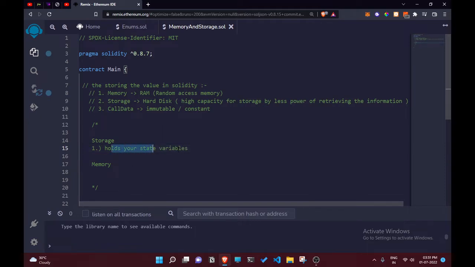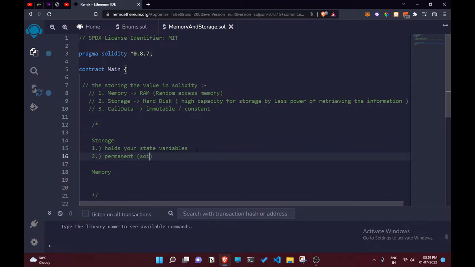And the second thing which it does is it stores the information on the blockchain permanently, right? So we can't change that.